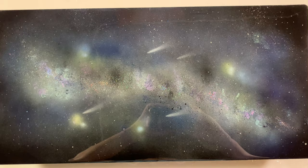Hey guys, I'm back. Oh gosh, the reflections are really bad today. I might have just gone back and put some more stars in. Just used acrylic white paint and dotted them in myself. And now I'm going to give it the final flood coat. So I'll be back in a minute.